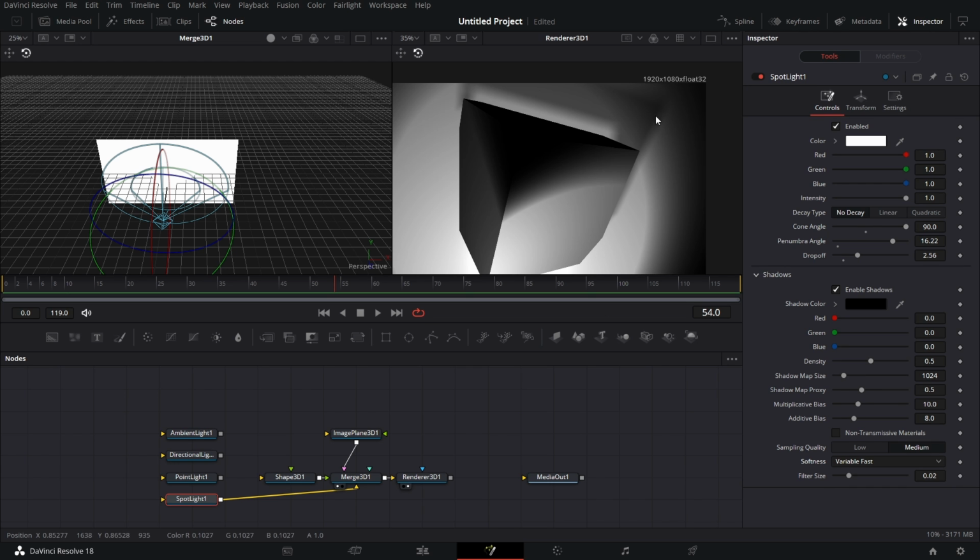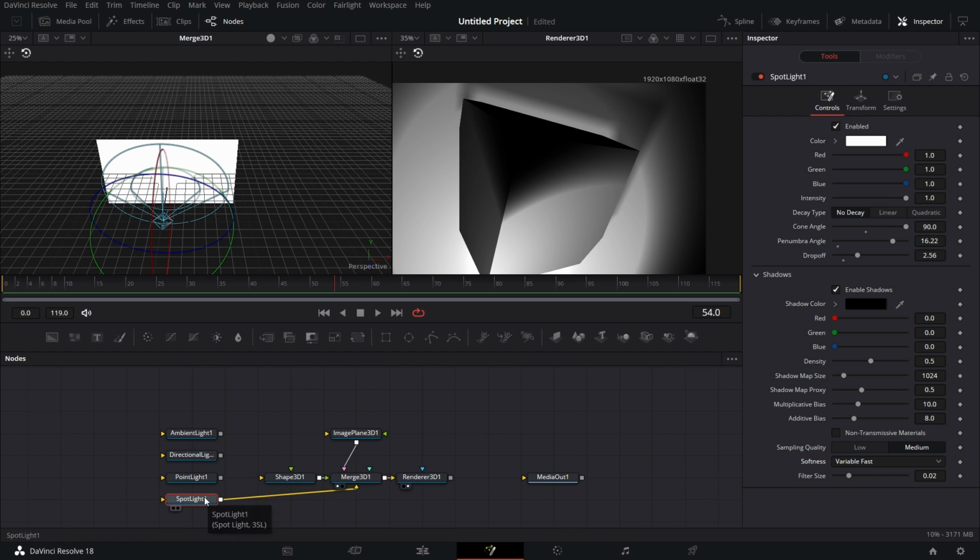So you see it cast a shadow. If you want to be a little better, you can say variable, and then it's just like a regular shadow, right? Then if you put constant it just leaves the shadow the same intensity from closer to the object down to the end of the object, but I usually leave it at variable fast. So it's a bit sharper here, then it gradually fades off and gets blurrier as it moves away from the object. So that's how shadows work here.